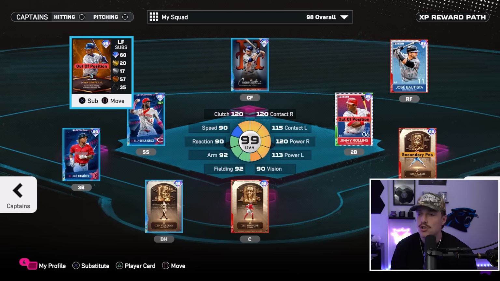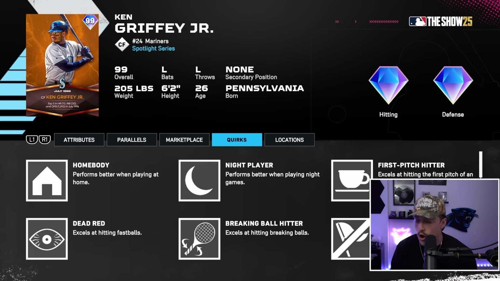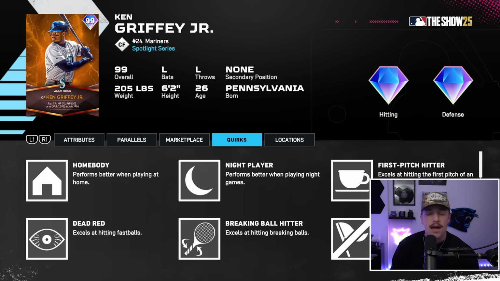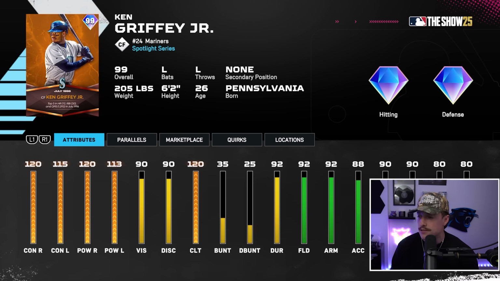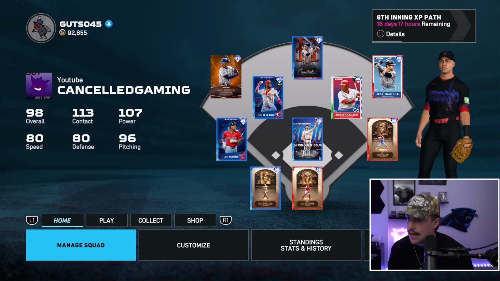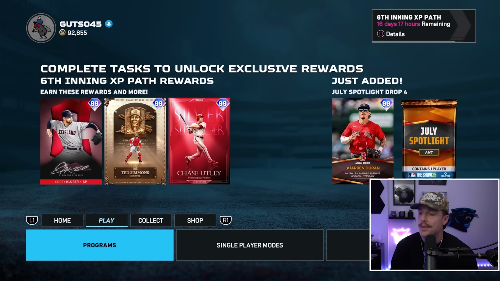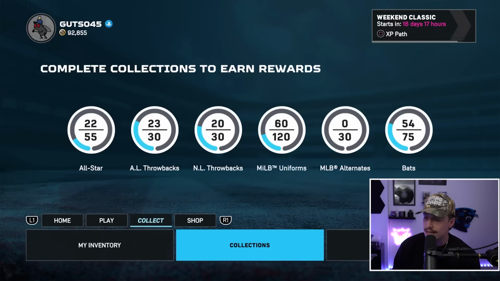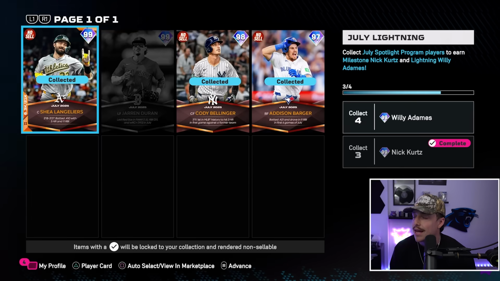With that being said, though, this card is absolutely cracked. The quirks are insane. Dead red, breaking ball hitter, situational hitter, pinch hitter, night player, first pitch. He's awesome in every single way. Super excited to have him on the squad and try him out. Now, the Willy Adames I do not have quite yet, but we will look at him real quick, as well as the other cards that came out in this July Lightning drop.